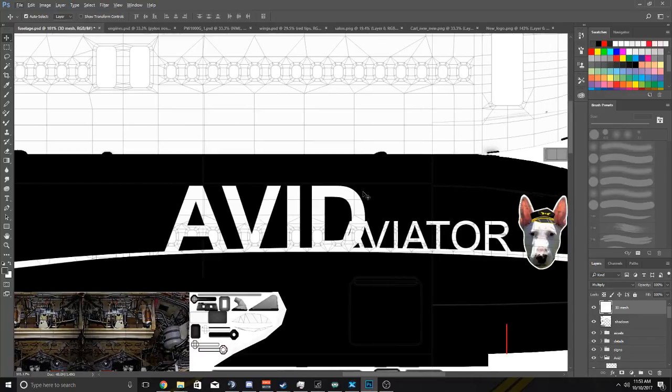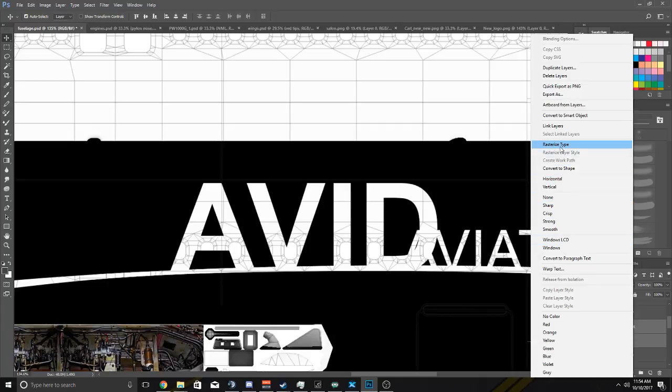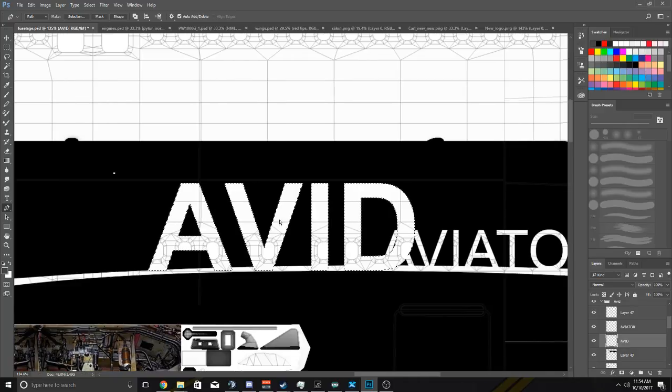Let's try something here. We're gonna try something here. Okay, let's rasterize those. And we're going to select these pixels here. What we're gonna do is put a line kind of through here, so let's try this. Let's do that.